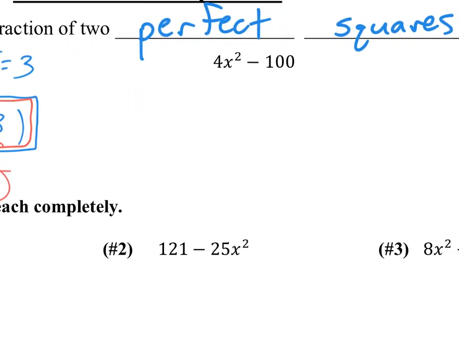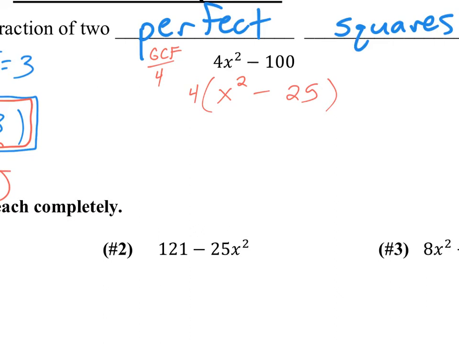So if you look at number 2, or the one off to the right there, this is a 2-step problem. Let's double check, is there a GCF? I see some heads nodding, those of you with your camera on. There is a GCF, right? What can you divide 4 and 100 by? 4. There's a GCF of 4. So we're going to put 4 in the front, and the leftovers come after. When you divide by 4, you'll get x squared, and 100 divided by 4 is 25. So you get 4 times x squared minus 25.